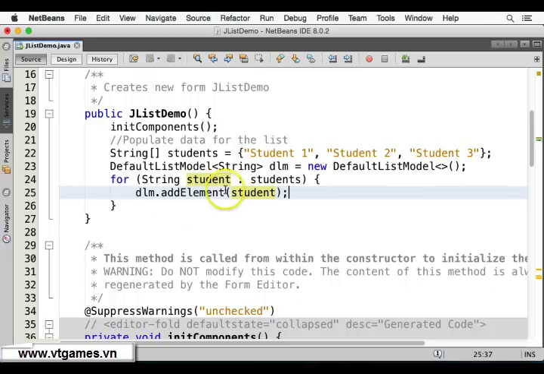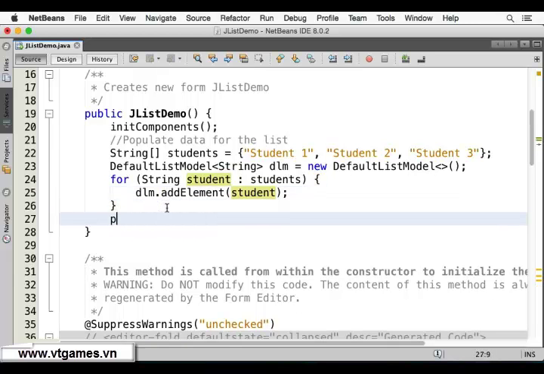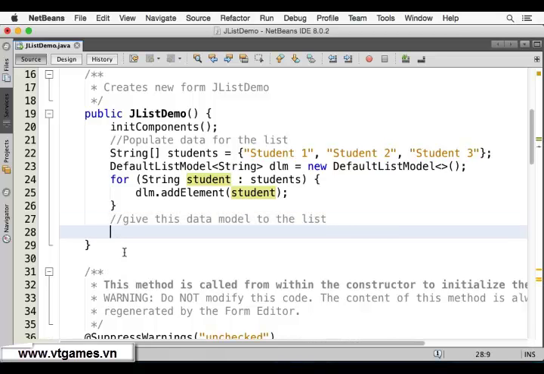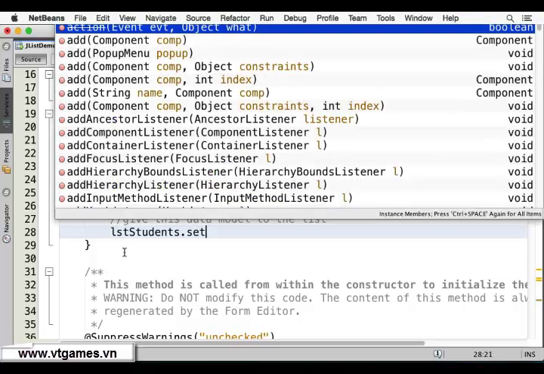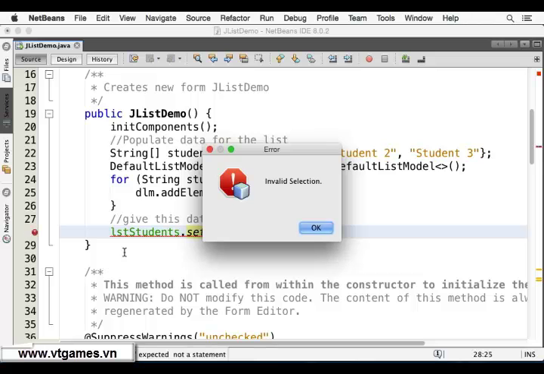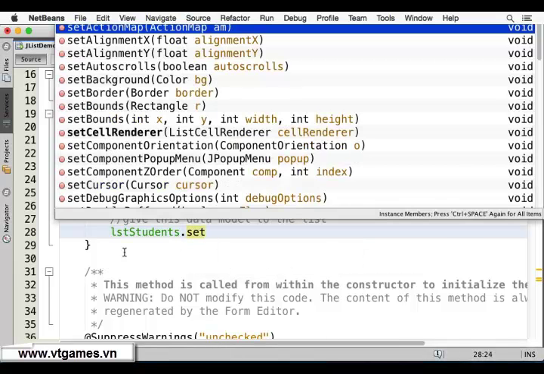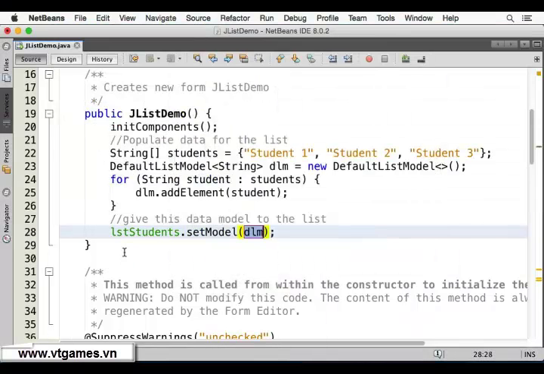After that, we're going to give this data model to the list. So you're going to have listStudents.setModel, set model, by the default list model like this.